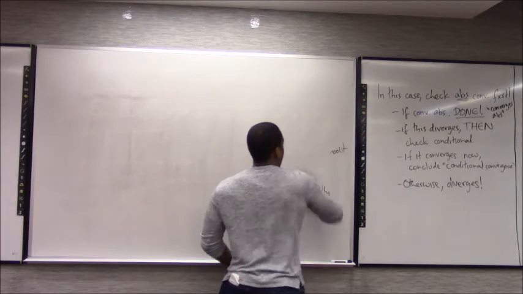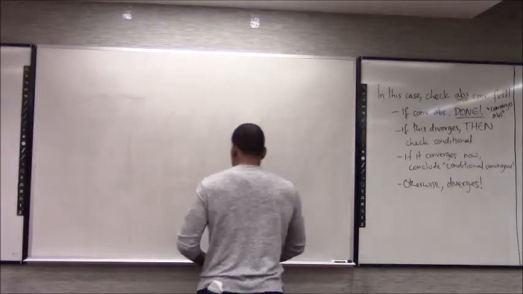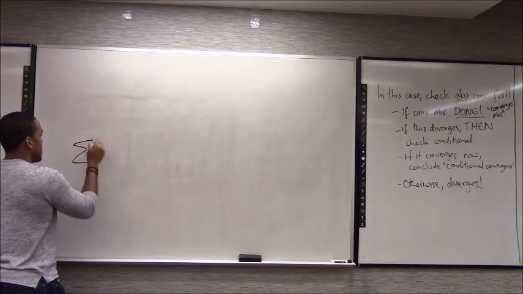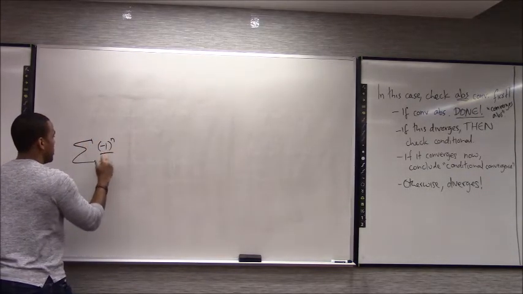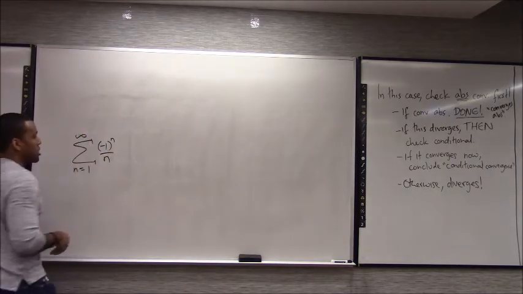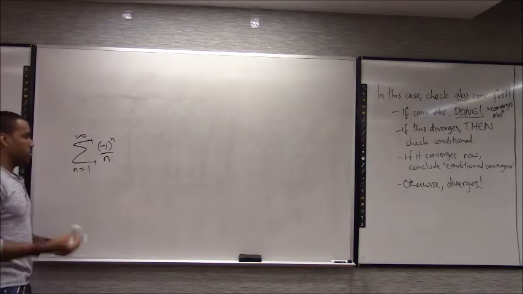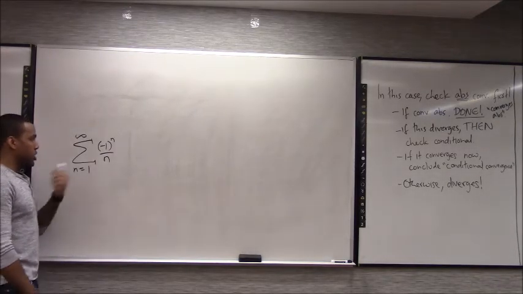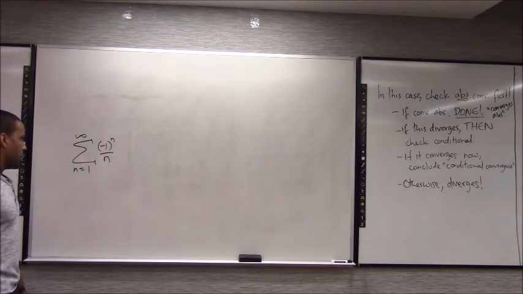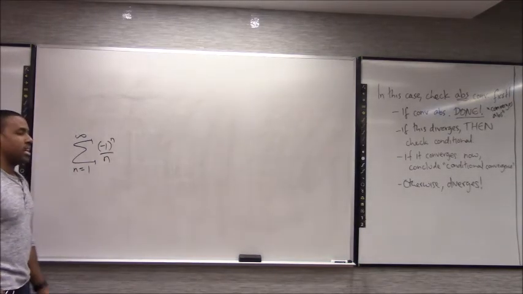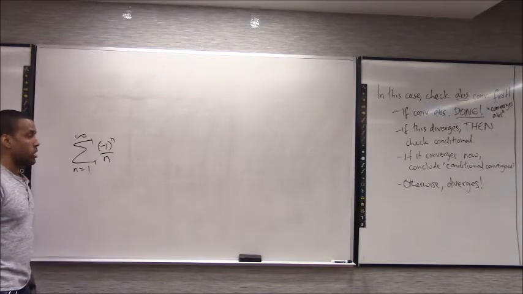But there are guys where you don't want to be too sloppy with it. So for example, the alternating harmonic. Simple example, but very instructive one. That guy, right? So if I ask you, does this converge absolutely, does it converge conditionally, or does it diverge? If you just run in and check it as is, using the alternating series test, you'll get converges, right? But you have to be aware that that just means conditional convergence.